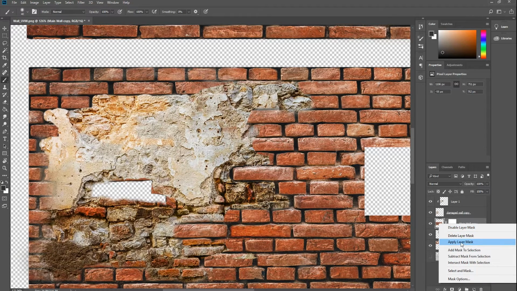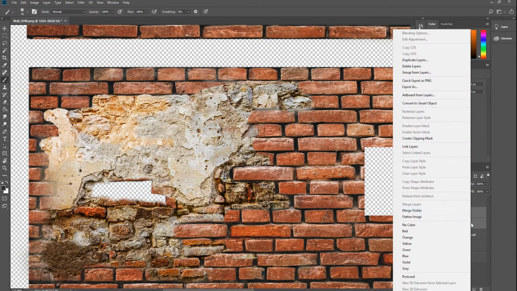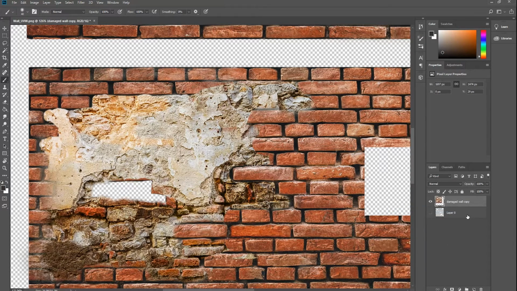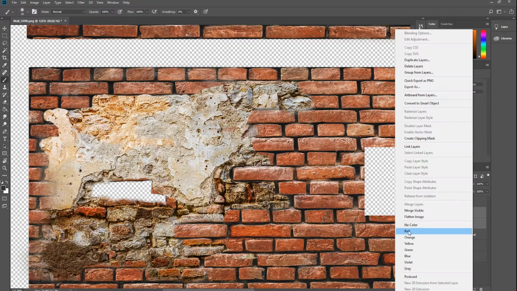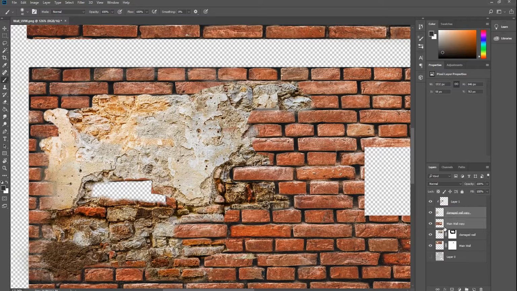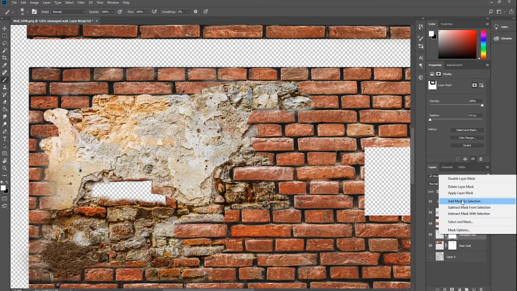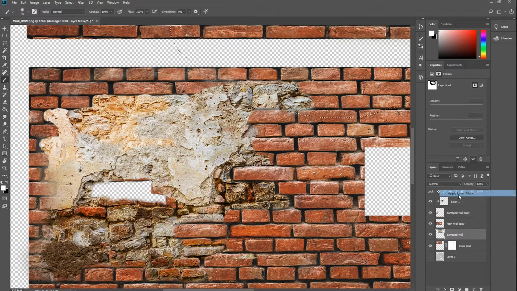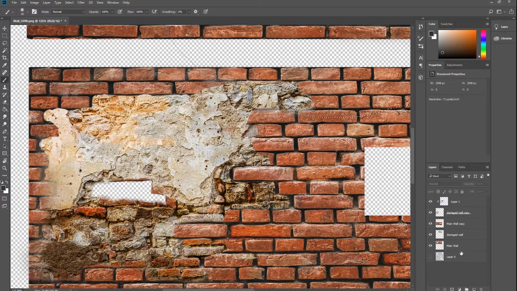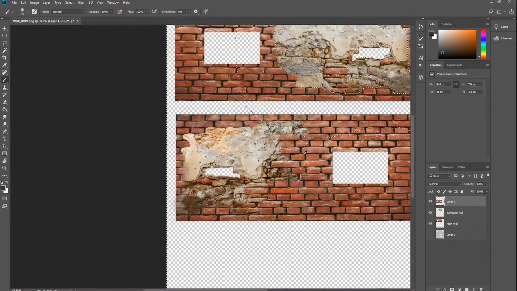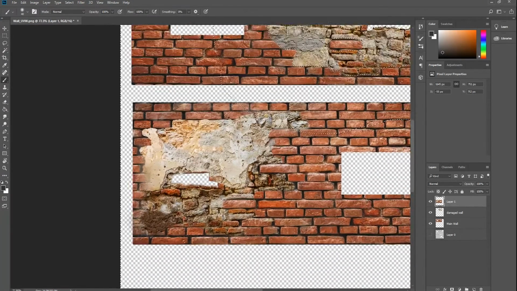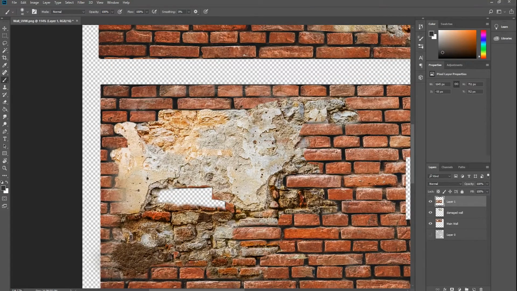So I'm just applying the masks there because what I would like to do is, oh no, I don't want to merge all. I want to merge these layers together. I'm just going to apply the mask for these ones as well. Right, and then I think I need to select the clipping mask as well. Yeah, and just merge layer. So that's all in one thing now. And then I just need to deselect that selection as well. Just Control D to deselect.